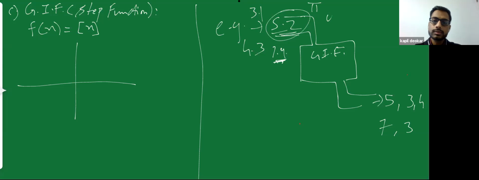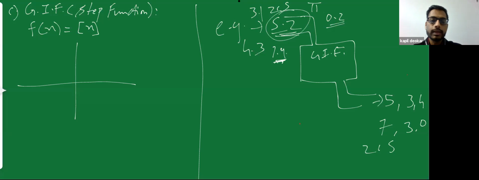Now I want to find, suppose, the value of this term, 0.2. What would be the greatest integer function of 0.2? It would be 0. What is the greatest integer function of 2? If I put in 2 directly, it is already an integer, so you will get directly an integer output, which is 2. So if you put 5 as your input, you'll directly get 5 as your output.